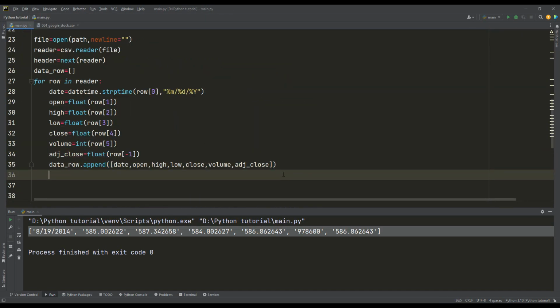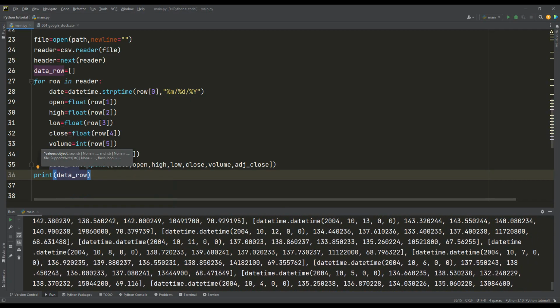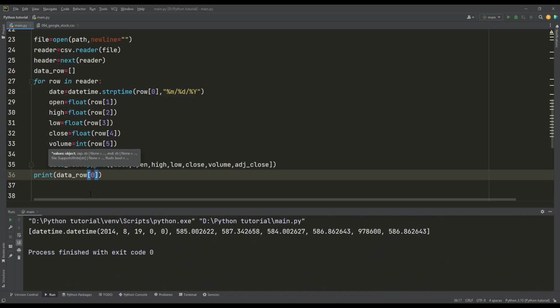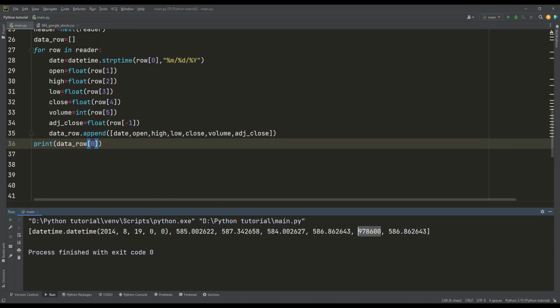Now what I will see here, if I print the data row as is, the whole thing is converted now. If I want to print, for example, the first item, if you look here, we converted from string to date type object. This is how Python sees the data representation. Now I have a float. It's not a string. And now I have an integer. Now we read a CSV file. We did some operation on that file.